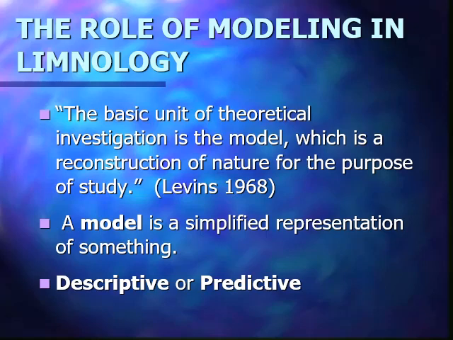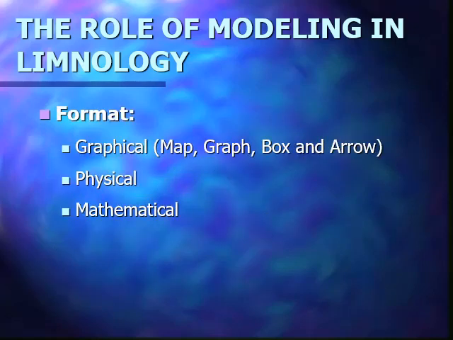Modeling has become very important in limnology, and so we developed models of different kinds. A model is just a simplified representation. It can be descriptive, or we want modern models to actually be predictive too. A model can assume any kind of shape. It can be a physical model. So if you go to Memphis, I believe it's on Mud Island, there's a model of the Mississippi River ecosystem. So it's an actual physical thing.